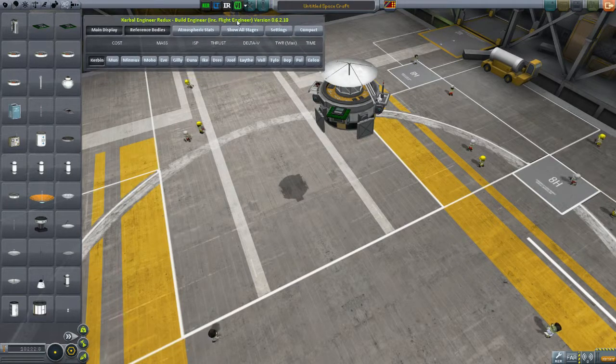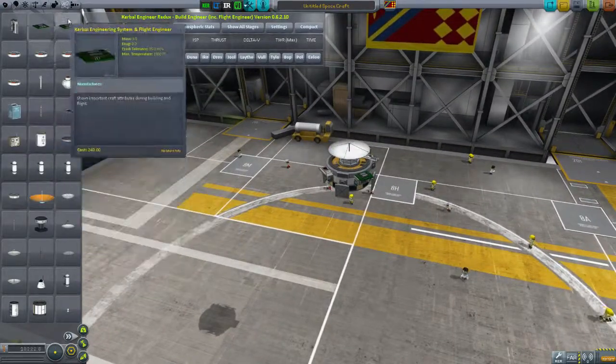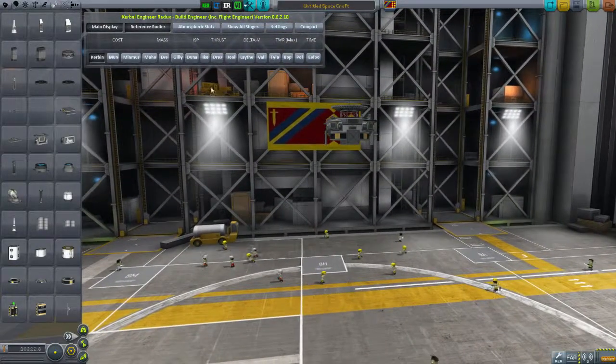Okay. All those calculate delta V and stuff, but not exactly critical at this time. The spacecraft is way too big, to be honest.